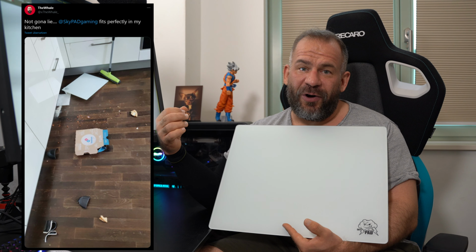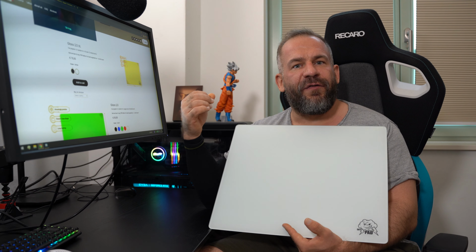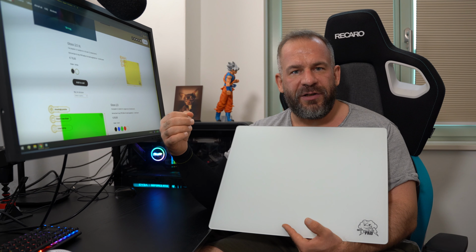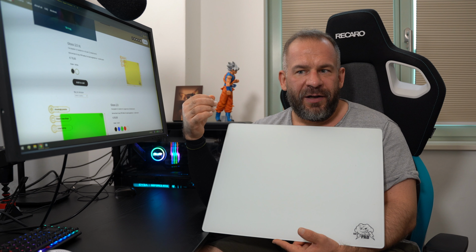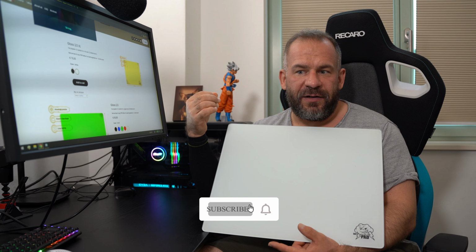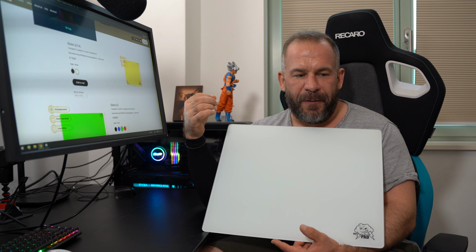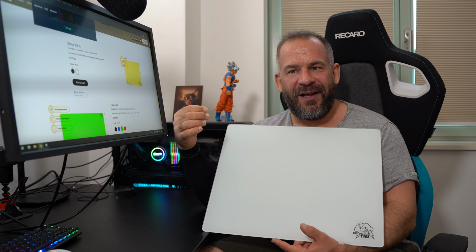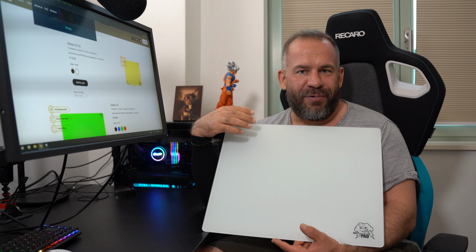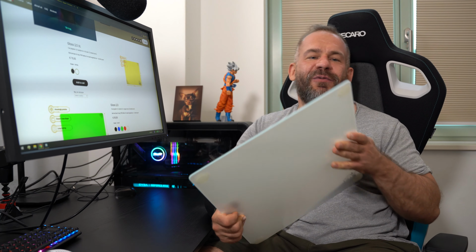And it's so hard that it did not break after it fell down 1.5 meters from my kitchen desk, from the microwave. It is also so hard that it made a very big hole into my wooden floor, which is a very expensive wooden floor, and now it has a very deep hole. And yeah, it did not get broken by this. So I can tell you already, if you drop this off your desk, nothing will happen.